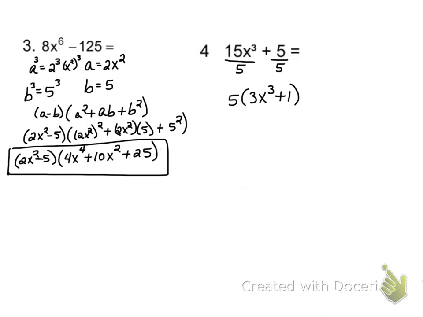And I can't do any more with that, because I can't take a nice even cube root of 3. Remember, taking a cube root is not the same as dividing by 3. It would have to be some number times itself 3 times. And there's nothing that will do that and give me a 3. 1 cubed is 1, 2 cubed is 8. There's nothing between that I can take the cube root of. So this is as far as I can go with this problem. That's your answer.